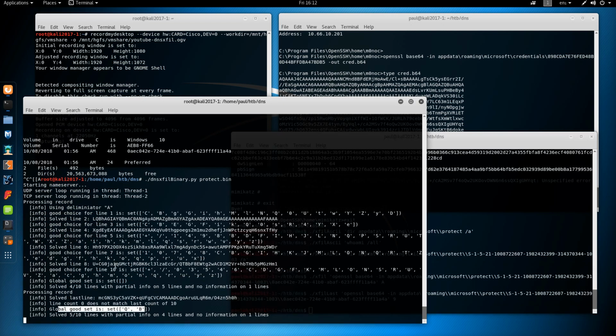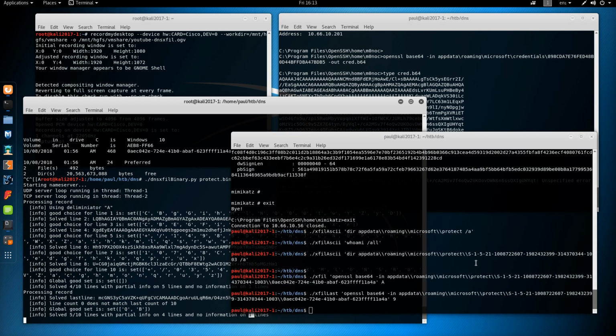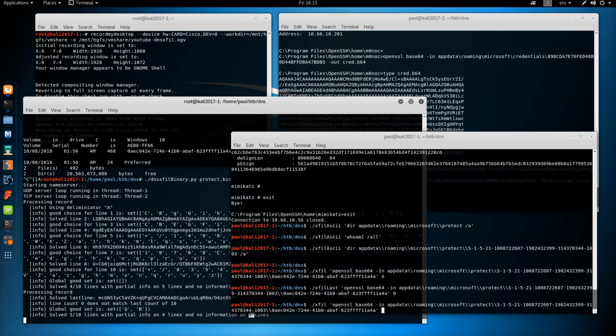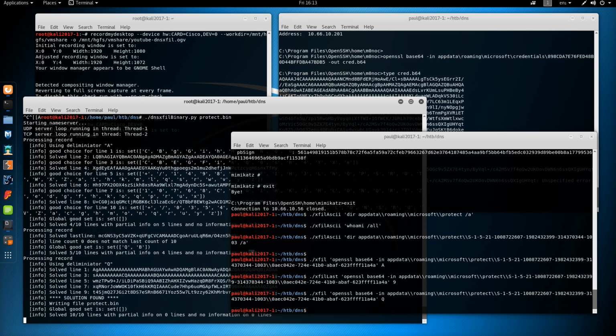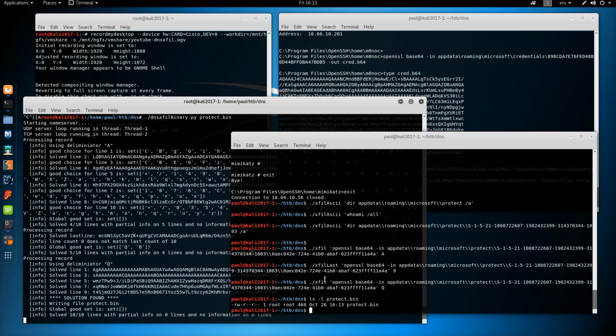So by removing that last line, which probably had a partial solve, it means that those remaining, because again, in both cases we've got a full set here. So by removing that, the set of remaining lines, when you get the intersection, there is actually something there, it's not the empty set. So if we use one of those, hopefully we will solve all 4 of those lines, and hopefully we'll solve the last one as well. So Q, let's try Q. Excellent. So we should now have our master key.